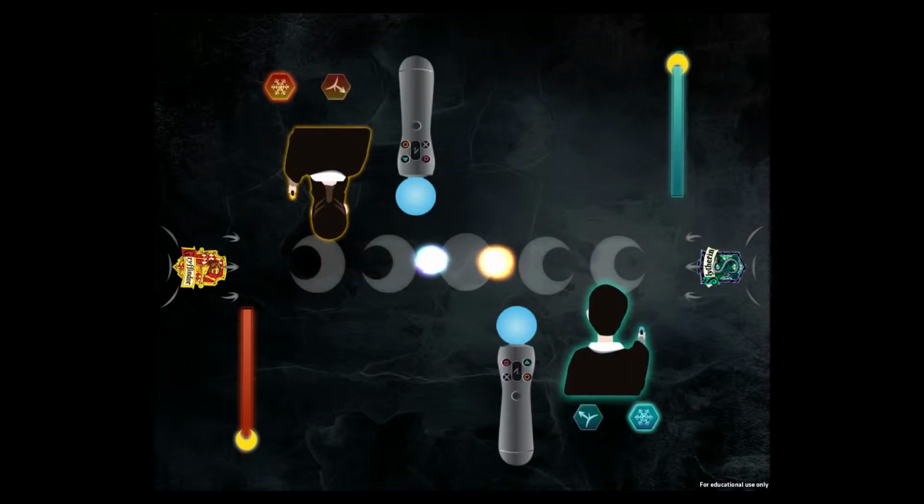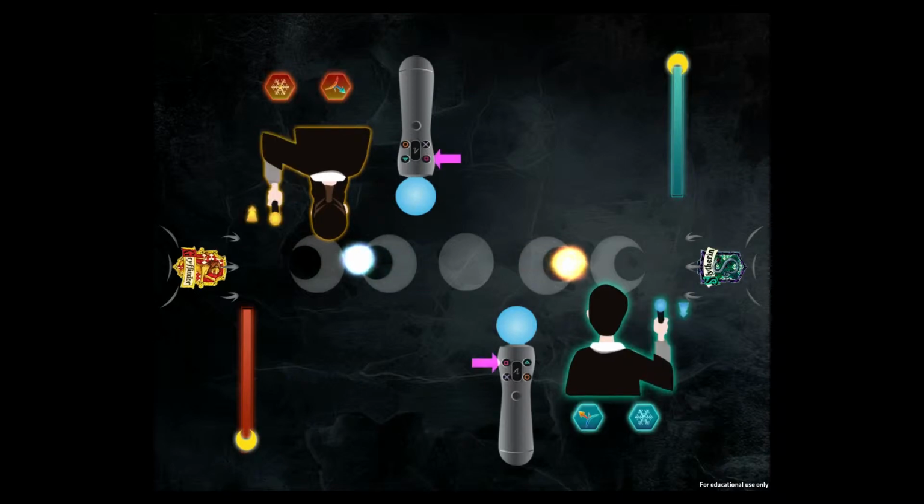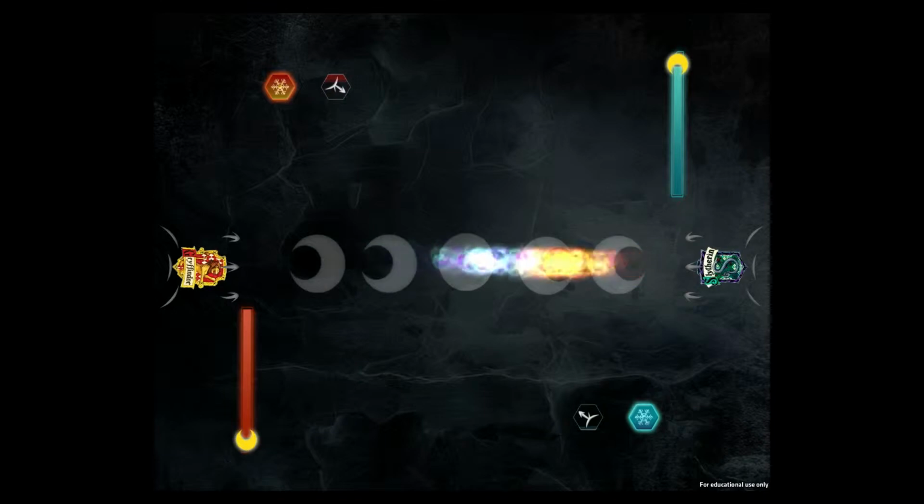Reflection will reflect all the incoming spells back to your opponent. Press the square button and wave your PS move at the same time. Well done!